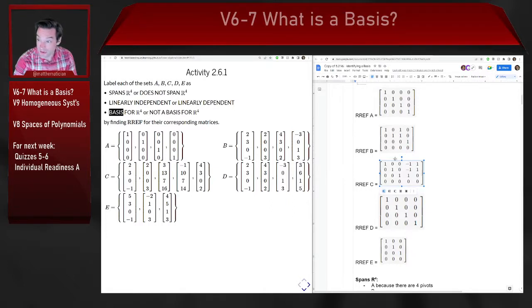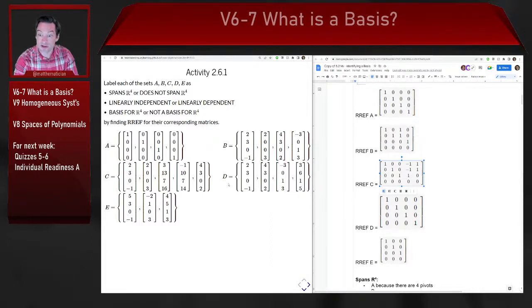And so in doing these calculations, you figured out that A is actually the standard basis for R4. So that one probably only took a little bit of inspection. You don't have to do any RREF because by the time you put those columns in a matrix, that matrix is already the RREF. And it has 4 pivots in it, 1 for every row and 1 for every column. 1 for every row means that it's a spanning set for R4. 1 for every column means that it's a linearly independent set. Therefore, it's a basis.